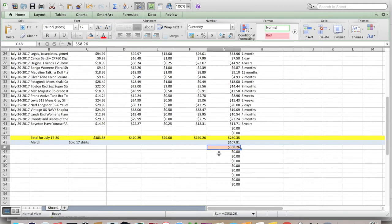And I know July is ridiculously slow. Everybody says it's your slowest month, and I can't remember how much I made last year, but eBay tells me I'm up from last year, so I guess I can't complain too much. I wish it was a little bit higher, but that's what December's for. So $358.26 total profit. Not super great, but it is July, and I'm getting to spend some quality time with my family, and it's summer, and I'm not going to worry about it.